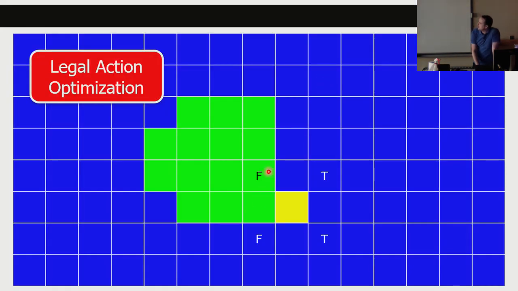So here, if we want to compute diagonal legal actions, all we need to do is compute the cardinal legal actions and then use the result of them to say, okay, is this legal? Well, if this is legal and this is legal, then that's legal. So it is. This one here, is this legal? Yes. This one, no. So that one's not. Similarly down here, and this one is legal because both of those are.